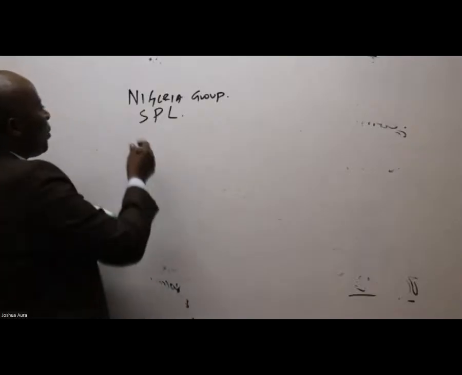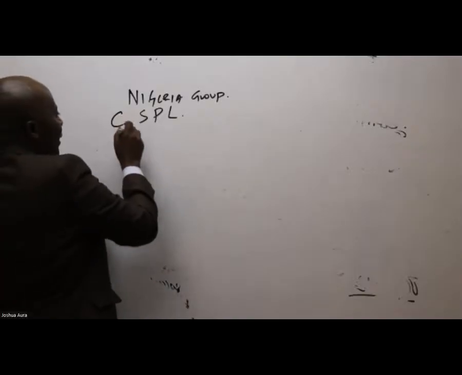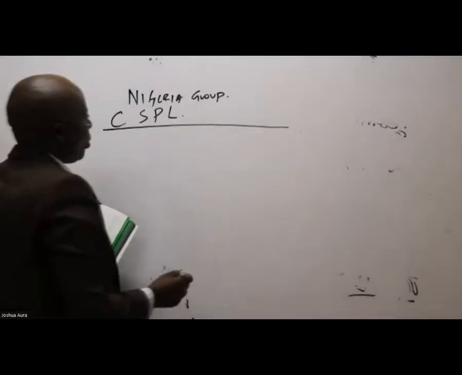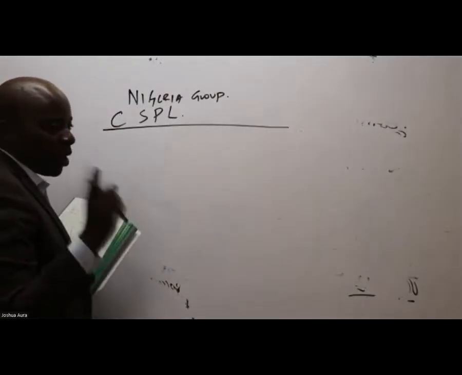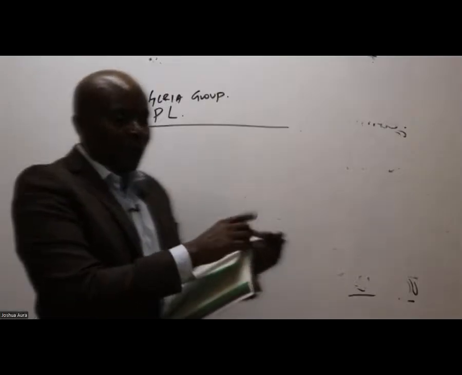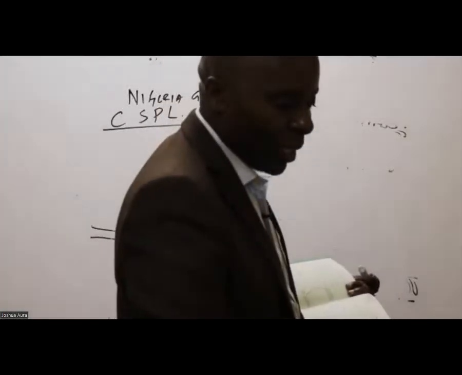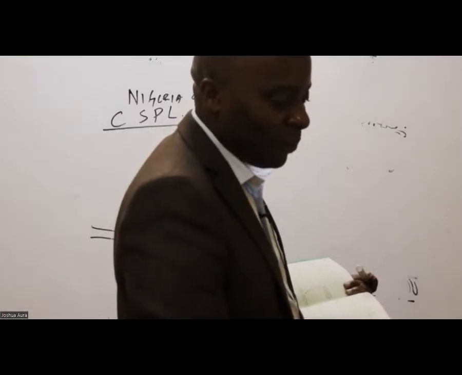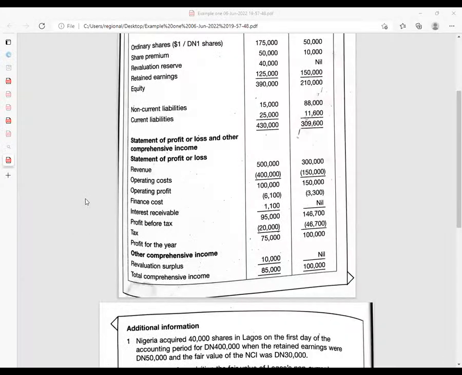So we start right how we are consolidating. Remember, this is the consolidated statement of profit or loss at the end of the year. And we stayed with this for a whole year, so you're not going to do any time apportionment. You start with the pro forma as usual. Always start with the pro forma. That structure itself will really end up giving you a lot of marks without knowing what you're doing. So you come and write their revenue.